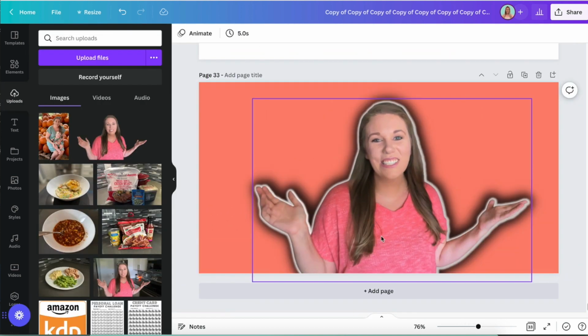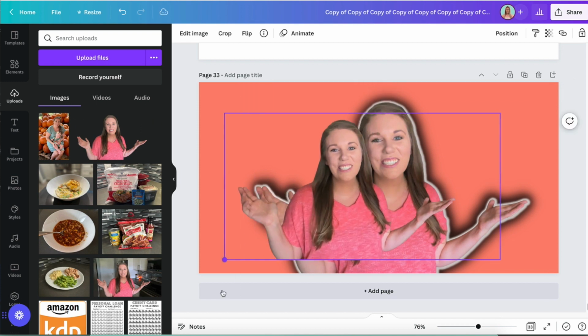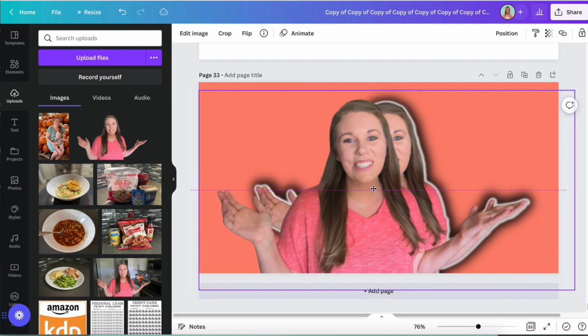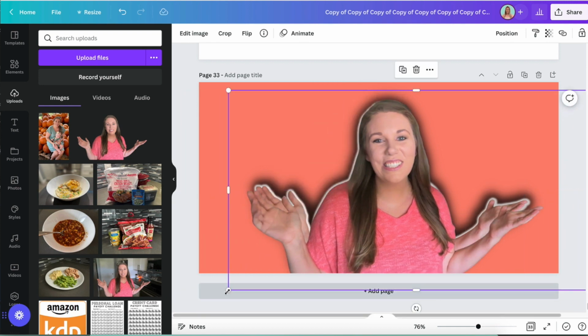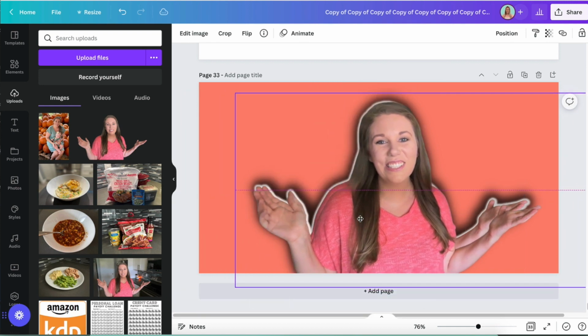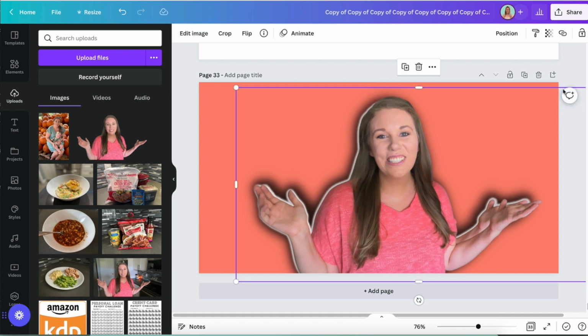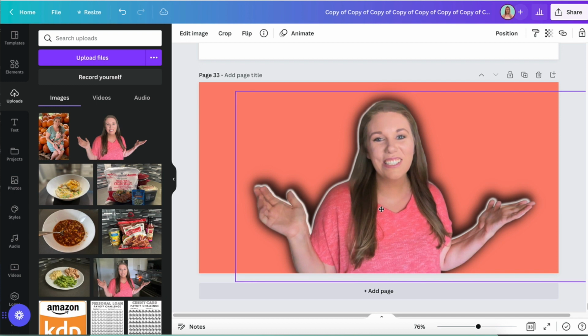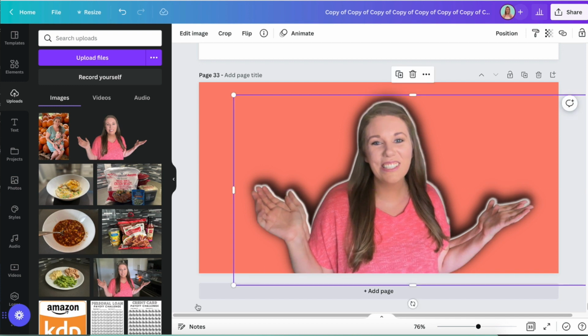Now sometimes the quality does change a little bit. So if I add this again and show it side by side, you can definitely see that this one is a little bit more grainy. So I will put a third layer on top. So this is definitely multi-steps, but I think it's so worth it. And I can definitely see a huge difference in my thumbnails when I do this.